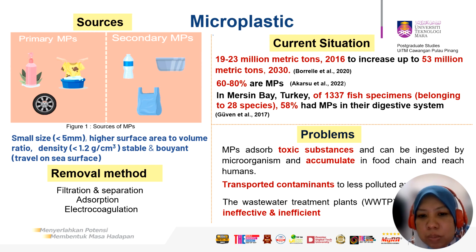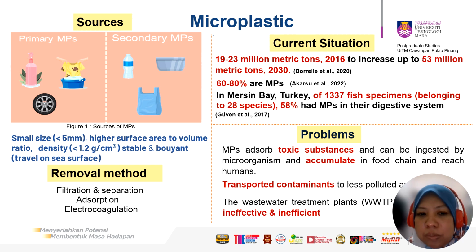The problem with microplastic is that they absorb toxic substances and can be ingested by microorganisms and can accumulate in the food chain and reach humans. They can transport contaminants to less polluted areas. And then the wastewater treatment plants are seen to be ineffective and inefficient in removing microplastic.